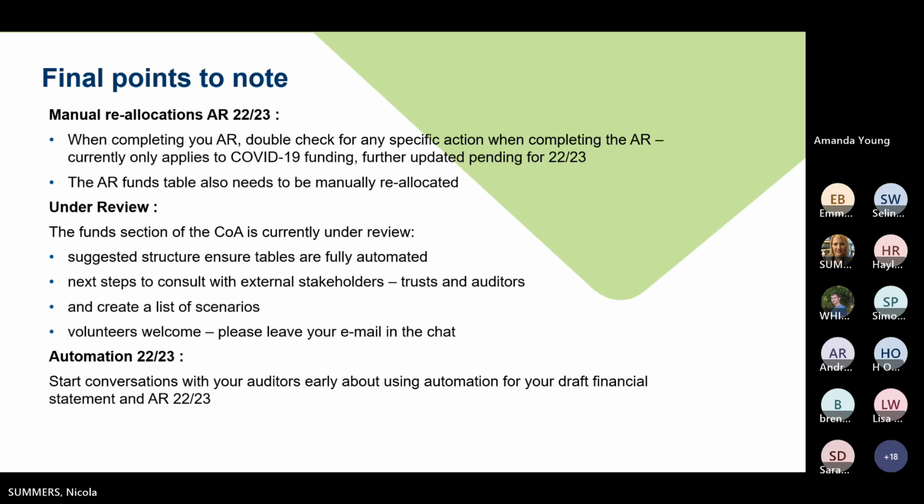So we did put it out for a bit of consultation to some trusts in March, prior to the release of the 23-24, but it was felt that it's still something that is much too complicated in terms of trusts having to action the journals, which could then automate directly into the AR. So I think it's felt that at the moment it's best to leave it as it is.